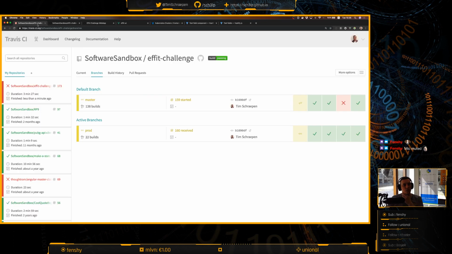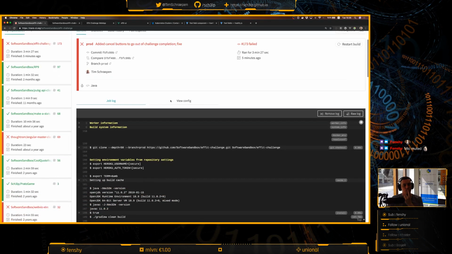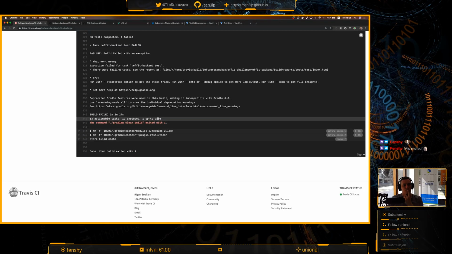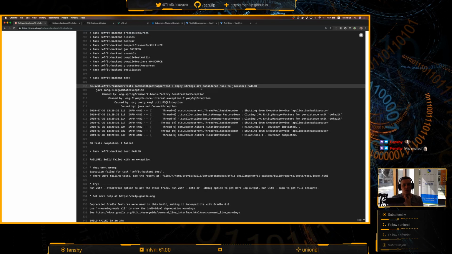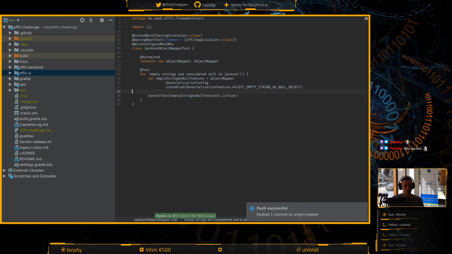Oh, something is wrong. There is a problem. Backend is failing. Empty strings are considered null to checks and failed. Oh, really? How come it doesn't fail locally? Maybe it does fail locally.